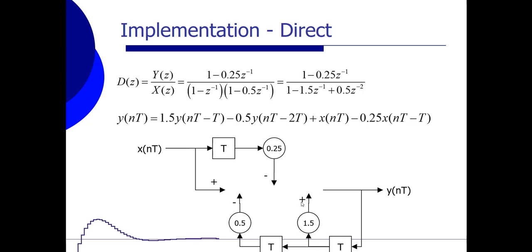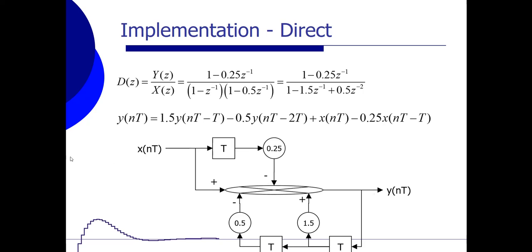and we add that to the input signals, and then we have to use y, the output, 2 samples delayed, so I have one y delayed one sample, delayed another sample, multiplied with 0.5, and we subtract that from the rest of what we have over here, then we get the output y.